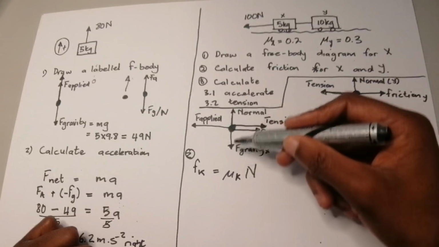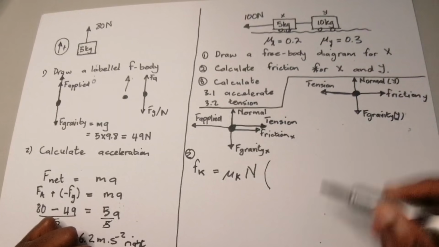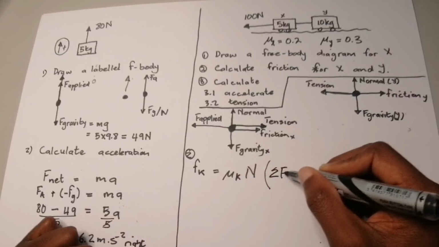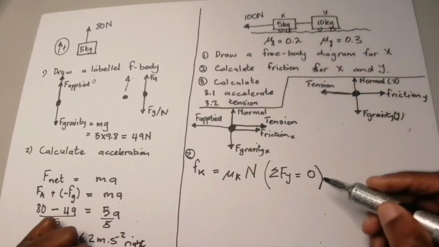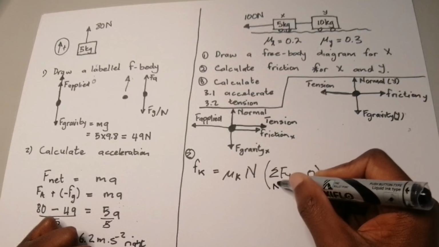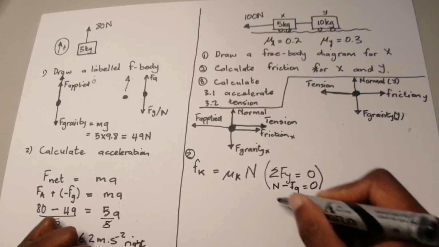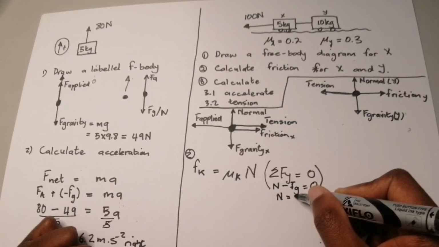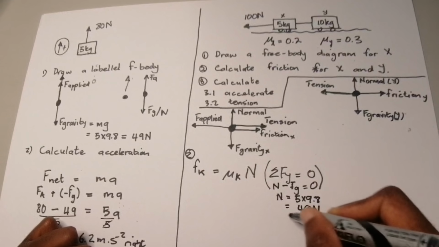In this case, once again, we go to our vertical forces. I think you get it by now. What are the vertical forces? The sum of my vertical forces is equal to 0 because I'm assuming it is not moving vertically; there's nothing we've been told about that. So the normal force minus the force of gravity is equal to 0. Therefore, the normal force must be equal to the force of gravity, which once again is 5 times 9.8, and if you remember, we got 49 newtons from that.